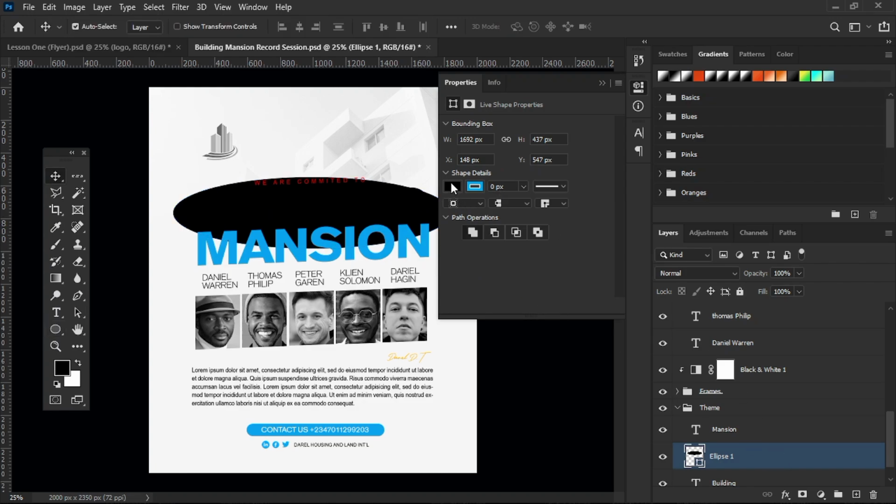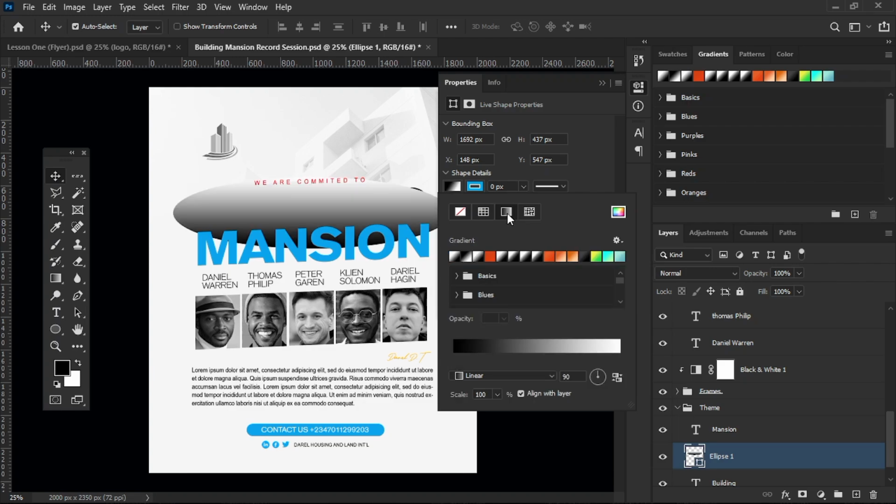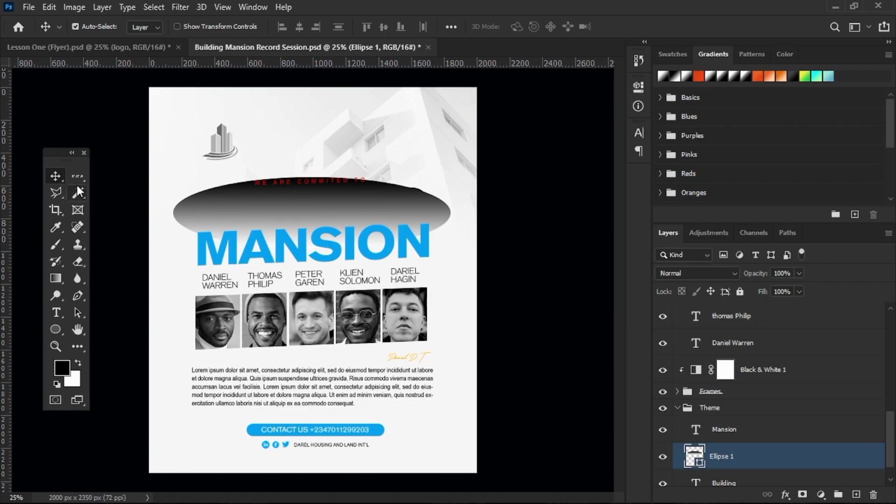So we can achieve adding some gradient effect on top of this in two ways. We can either head over to properties, click on this very particular one and change it, or rather apply some layer effect. So let me quickly do that from here, and let me select this very particular gradient. You can see it's white to black. I can also change it, white to black and black to white. I would like to go with this one for now. Then let me hit OK here and OK here.